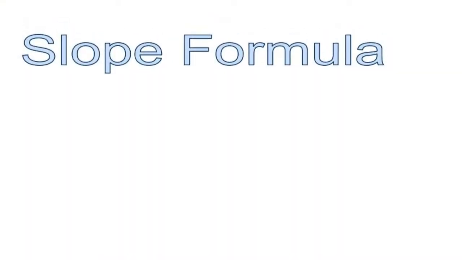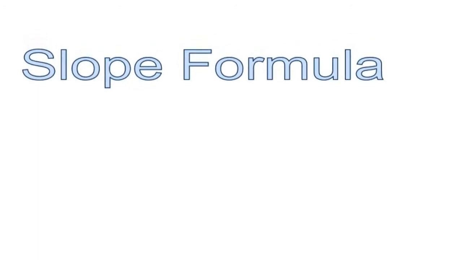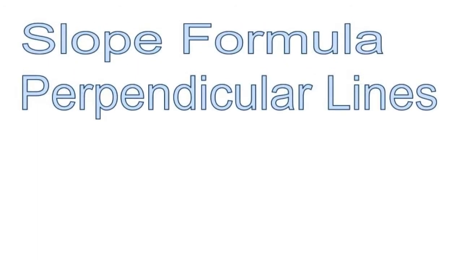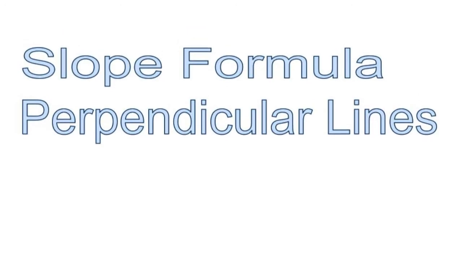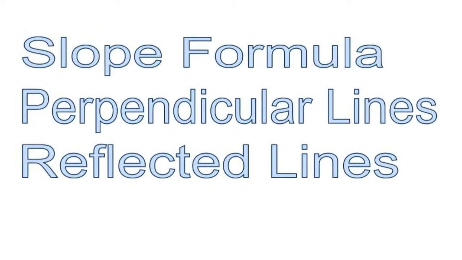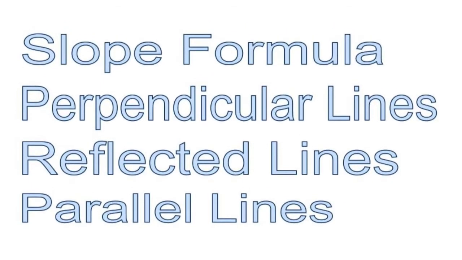So there we go, quick review. You need to know the slope formula, not confuse it with the slope-intercept formula. You need to know the slopes of perpendicular lines. You need to know the slopes of reflected lines and parallel lines. You also need to know that sometimes they give you a problem where it looks like they've only given you 1 point, when in fact they've run the line through the origin, so you have a second point, 0, 0. And finally, the importance of slope 1.